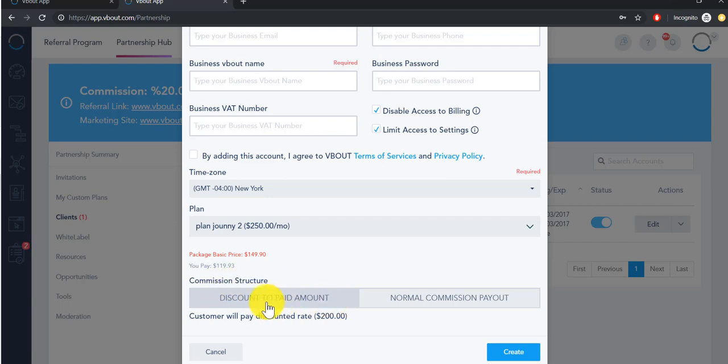So whether you want the discount that we give you as a partner to be applied to the paid amount, or if you want it as a payout at the end of the month, and we pay you back a commission, it's totally up to you. Typically, the difference is when you are the one who is paying for this and the client is being billed directly through your company, then it makes sense for you to pay the discounted amount versus a kickback with all the fees that it incurs. These are the two options we give you, so you can choose which one you want to apply for that particular account. And each one that you create can have a different commission structure.